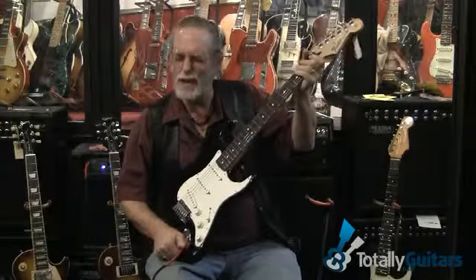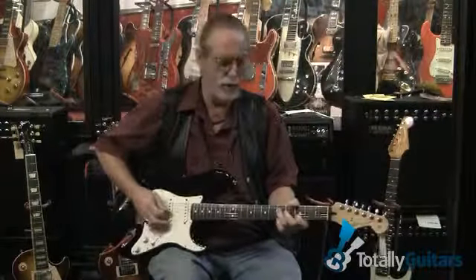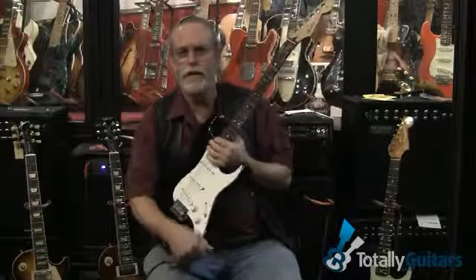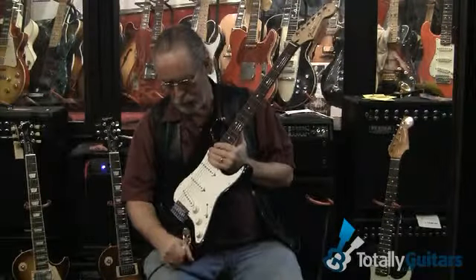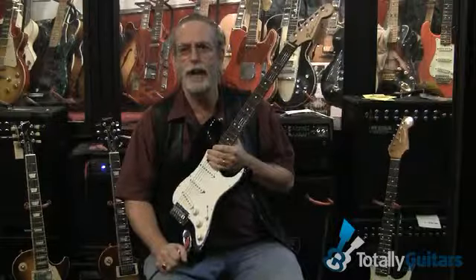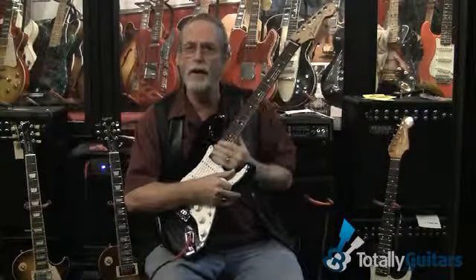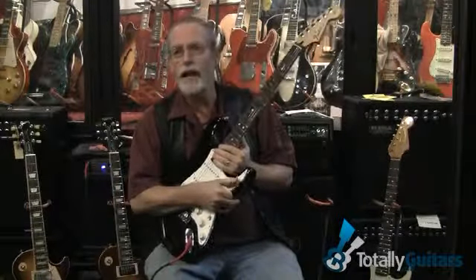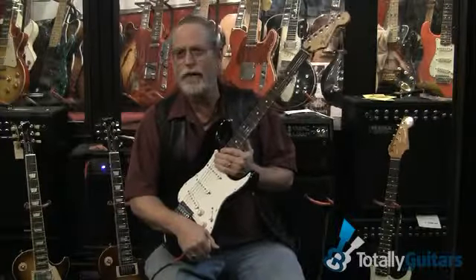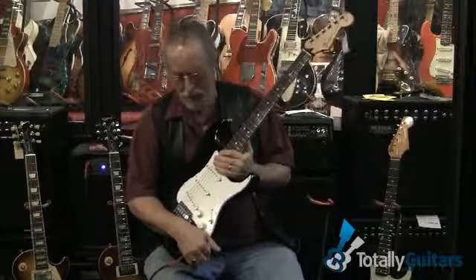It has a longer scale length — 25 and a half inches, I believe. I don't pay much attention to specs; I pay attention to how does it play. That's your basic Stratocaster — born in 1954, and it's pretty much taken over the world. You'll find more Strat-style guitars than just about anything else, because of their versatility. People started putting humbucking pickups in it, putting a flatter fretboard on it. Brands like Ibanez, Jackson, Charvel, ESP, and Schecter all build some kind of hot-rodded Stratocaster for heavier players. But when you get right down to it, it's still Strat — very versatile.